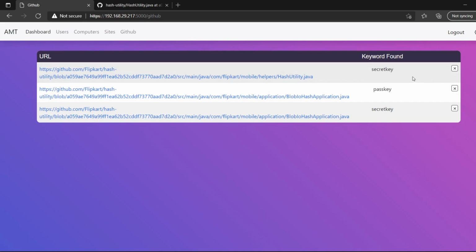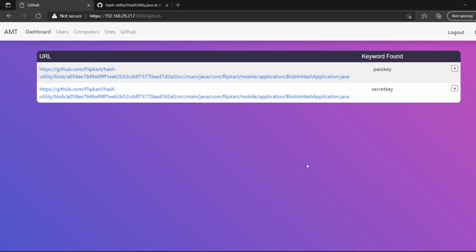And in that case, you can just go to the commit and check whether there is data which should not be there. In case it comes out as a false positive, you can directly delete it, else it can be simply fixed by you and then deleted. So now let me take you to the settings section.